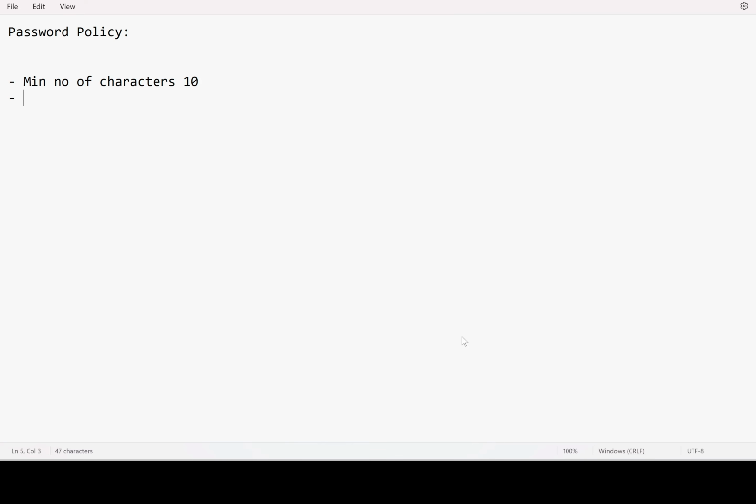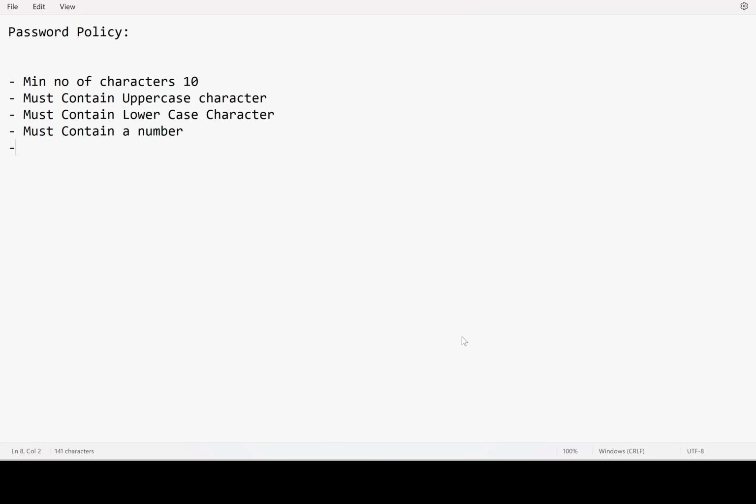They can't use a password with 8 characters or so, and it must contain an uppercase character, a lowercase character, like small letter, capital letter, then a number, and a special character.